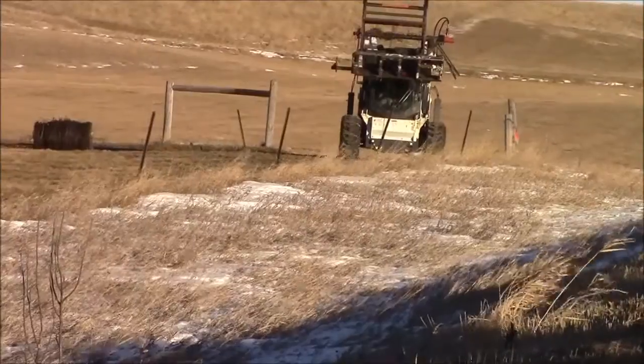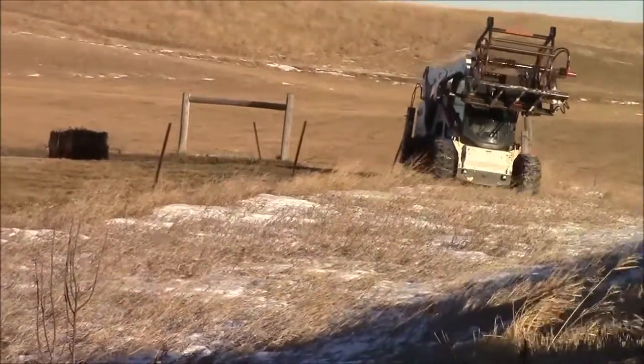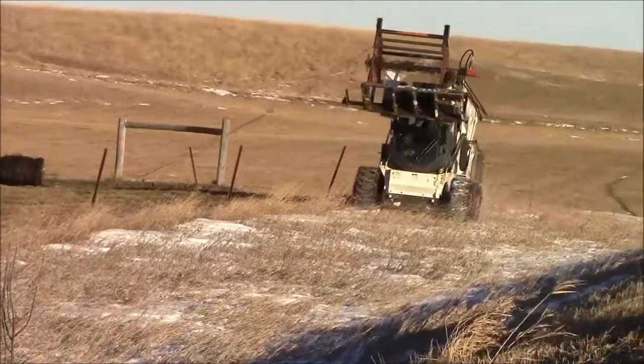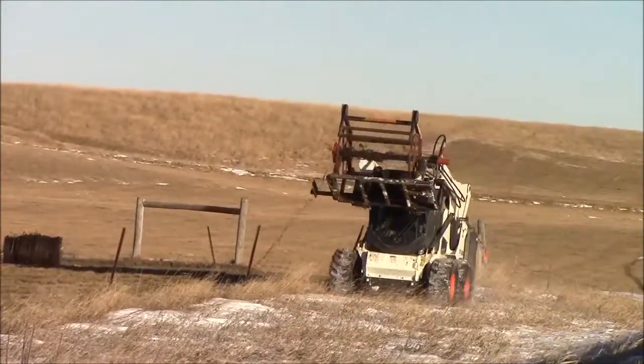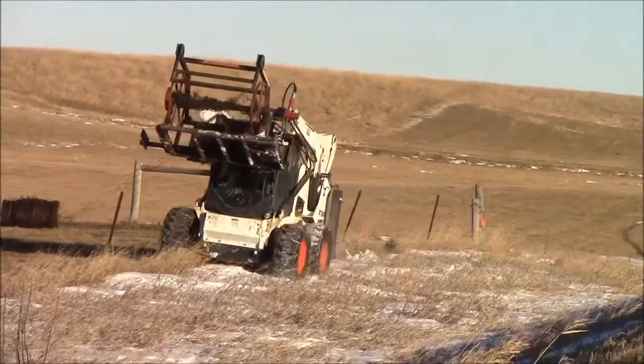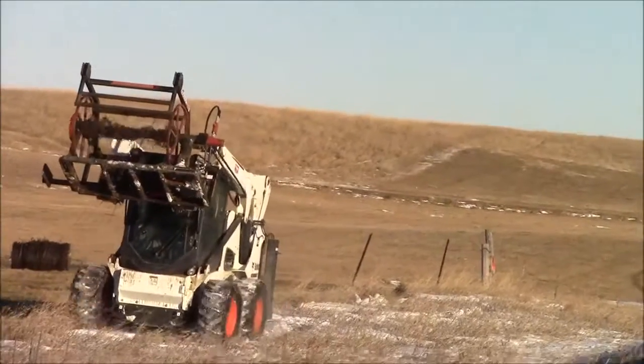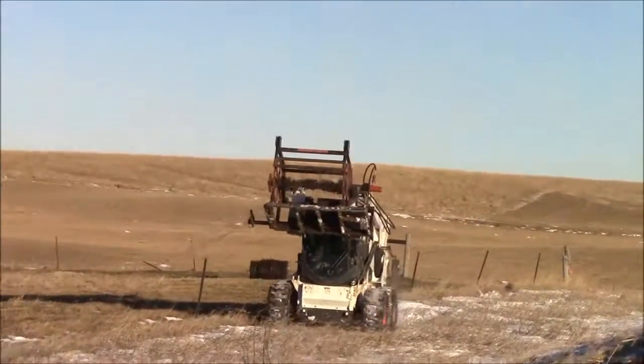Here is a video of the Dakota Wirewinder actually rolling up wire. We're starting off a little bit slower with our arms up in the air so it's not quite so tight. We don't want it really tight to start with because that will make it a lot more difficult to get the ball of wire off the roll once it's full. So we're driving with it, keeping a little bit of slack in there, just trying to get a few inches of wire all the way across that main bar.